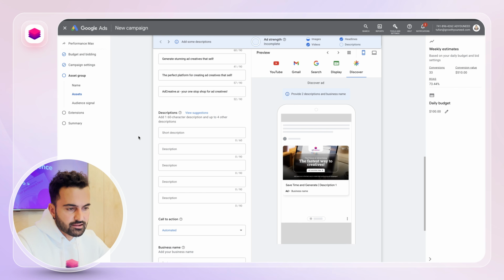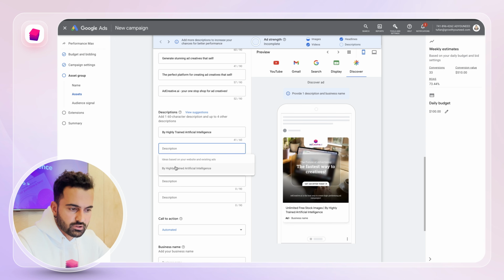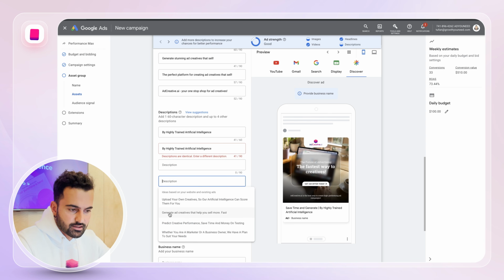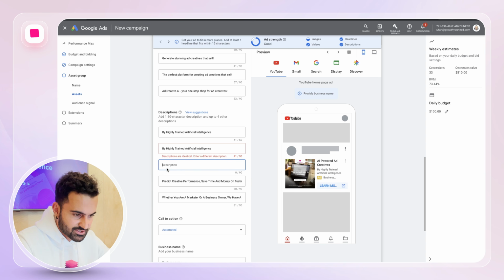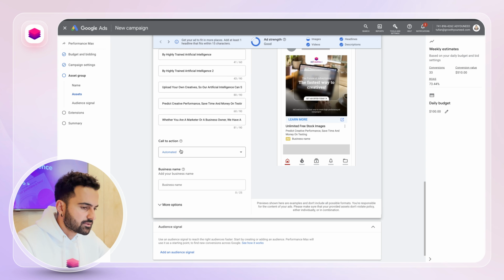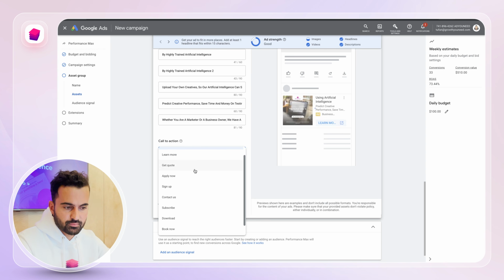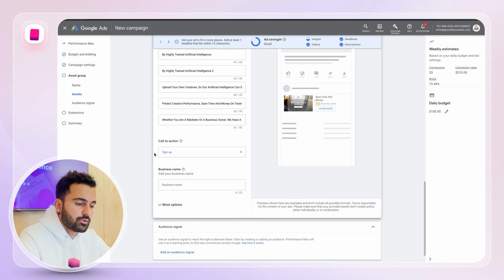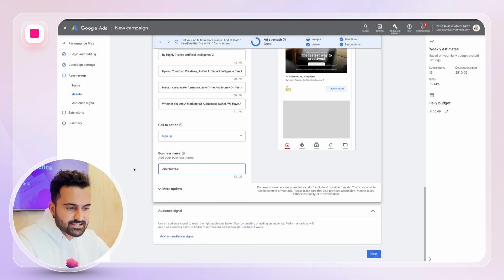So we basically write the headlines and then you will be writing your descriptions as well. Google kind of gives you some ideas. They have a bug on their website, I don't know why this blinks when I try to do that. You see, it just brings the one that I just selected. Whatever. So we write that to call to action. I definitely recommend that you leave it to Google unless it's very precise, and you know that I like my precise stuff. So in this case, let's say sign up. And the business name is AdCreative.ai. And basically my ad is ready.